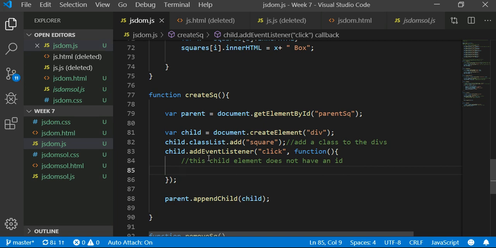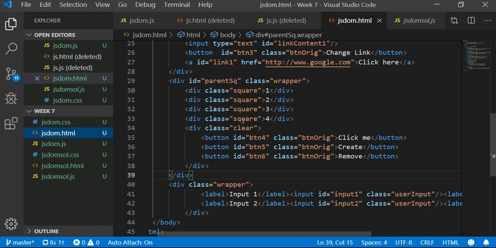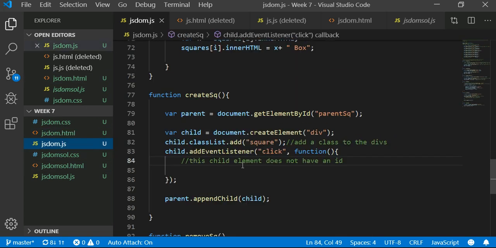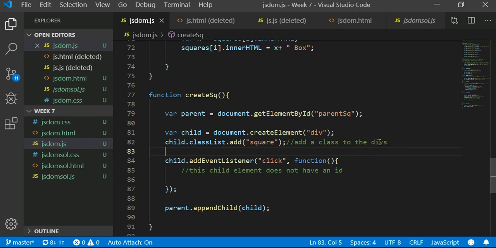For example, when somebody clicks on that square, I want its background to change. So I want to change the background color. How would I do that if this element does not have an ID? If it's HTML, I can go and add an ID. For dynamically created elements, I would have to add an ID here like child.id equal to, but what will that ID be? Every time a new child element gets created, I could add like 100 child elements, or rather children. So at any point in time, how can I say the ID is going to be something specific, right?